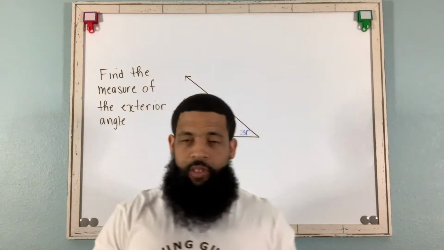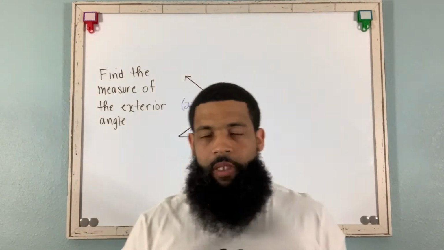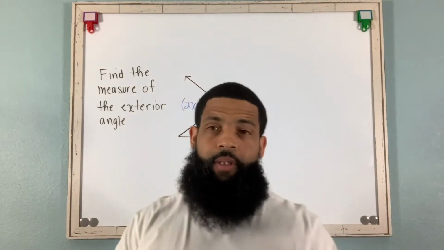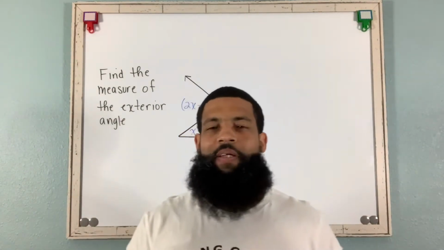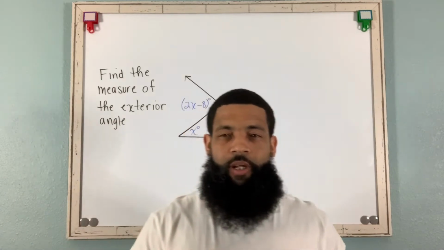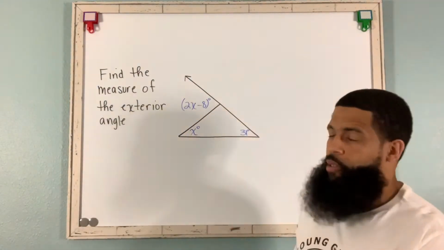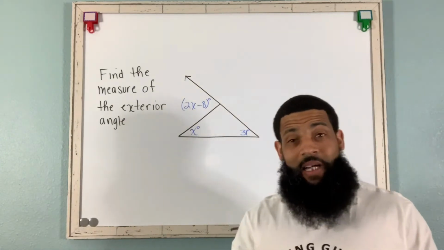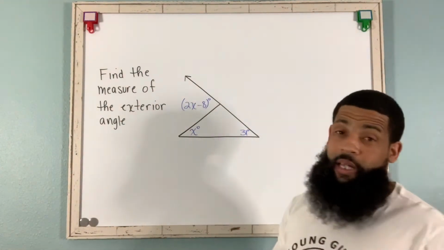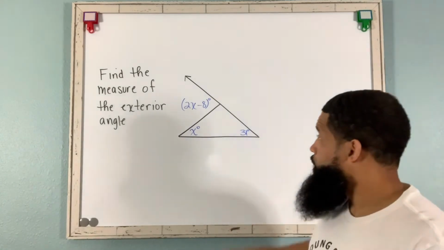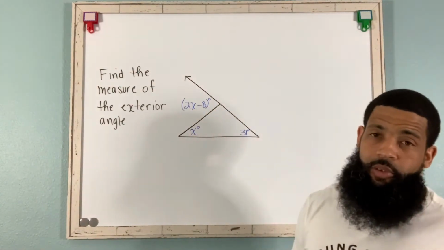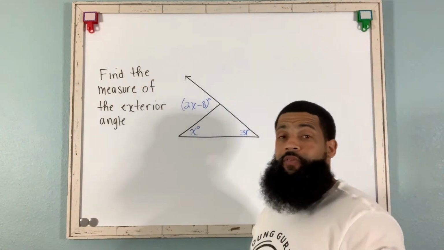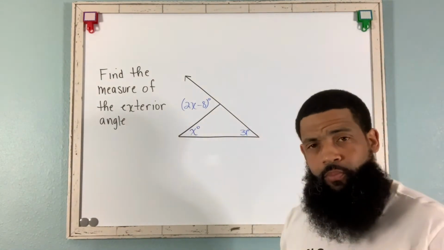Now, in this first example, we want to do two things. Well, actually, we only want to do one thing, but it's going to take a process of two things. We want to find the measure of the exterior angle shown. You can see the diagram here. It takes two things because, first of all, you have to identify which of these three angles is the exterior angle. This one would be the exterior angle, the 2x minus 8 degrees, based upon the definition we just stated.